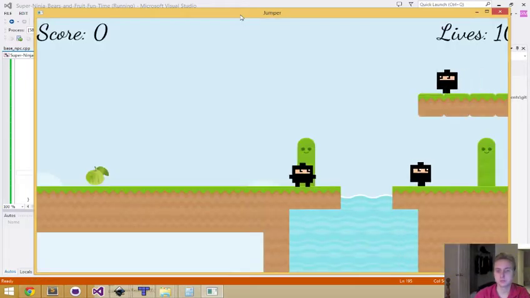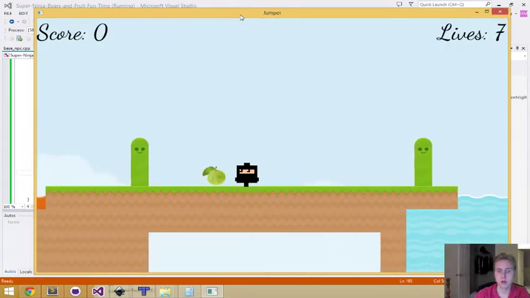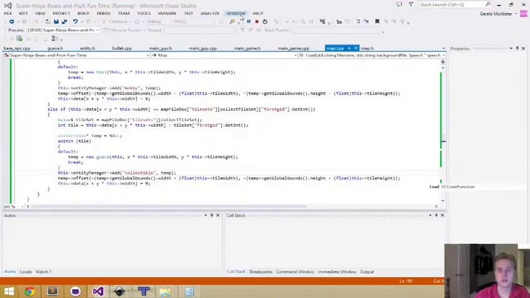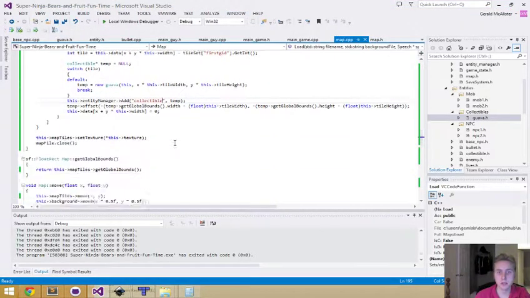There's our nice little guava. The only downside right now is that we are dying from it.